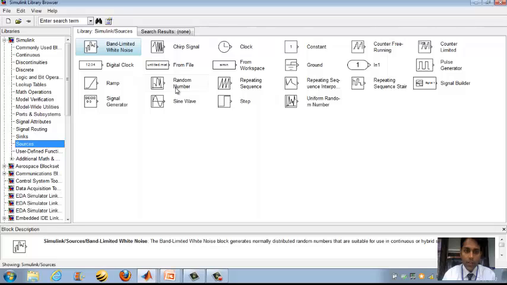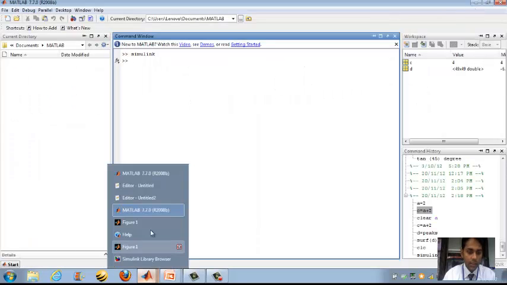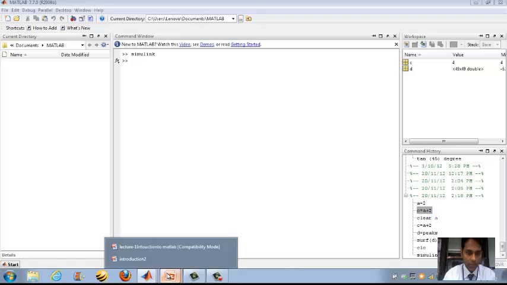So here, instead of writing those commands, we have blocks. We just have to copy those blocks into our design and just join them as you do in any other CAD software, computer-aided design software, like you may have used OrCAD or PSpice. So likewise, you can draw your designs in block diagram form. An example of such a design, a control system design, is shown in this presentation. You can see here.